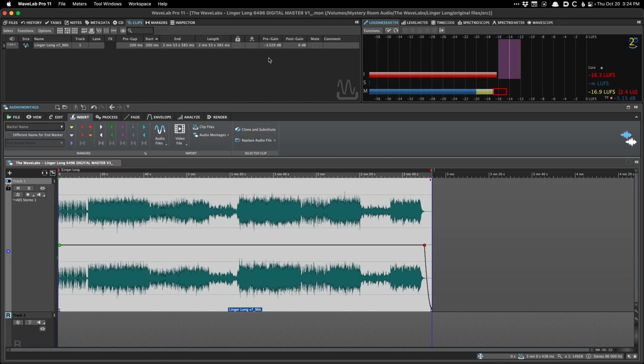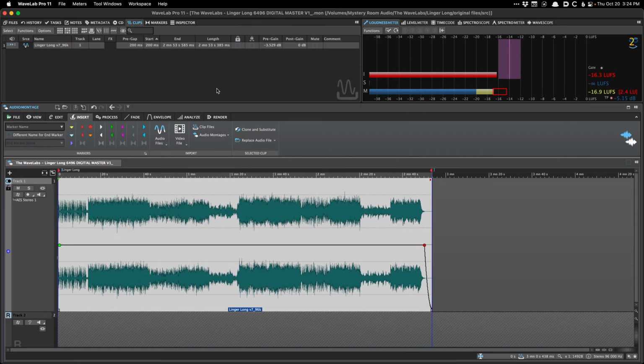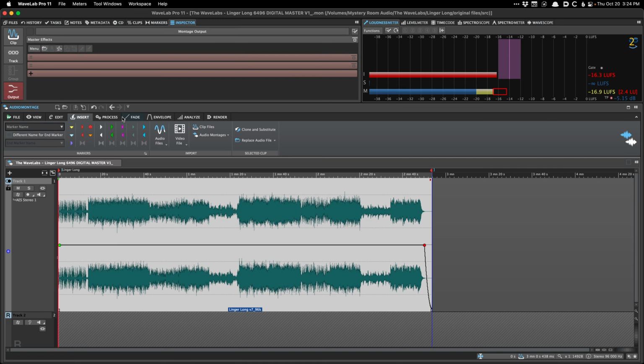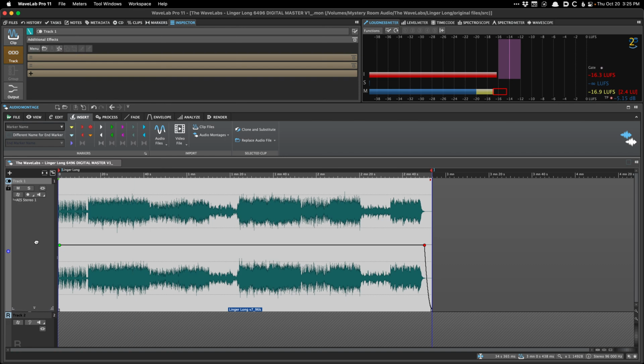But what I like about it is the reason it says pre-gain, that's going to be prior to any clip effects. So real quick, WaveLab has essentially 3 places to insert plugins within the montage. It has clip effects, which means you're putting plugins right on this clip that's highlighted. Track effects, which means you're putting plugins right on the track 1 audio track. It has group effects, which we're not going to get into.